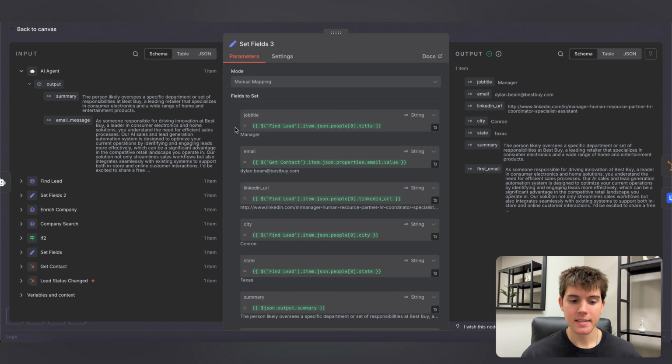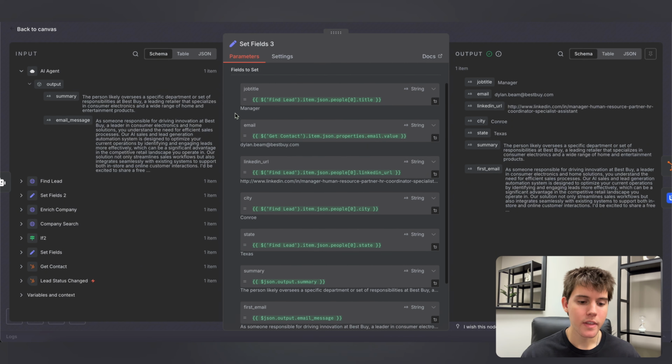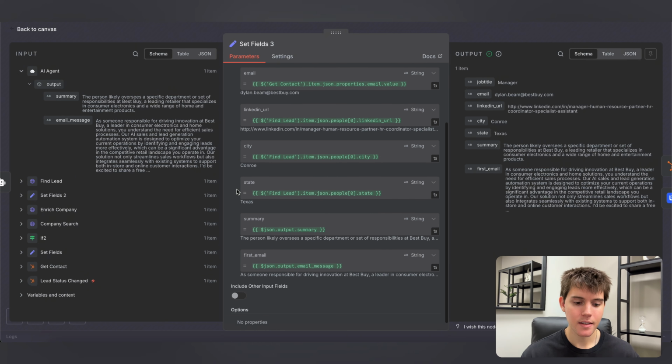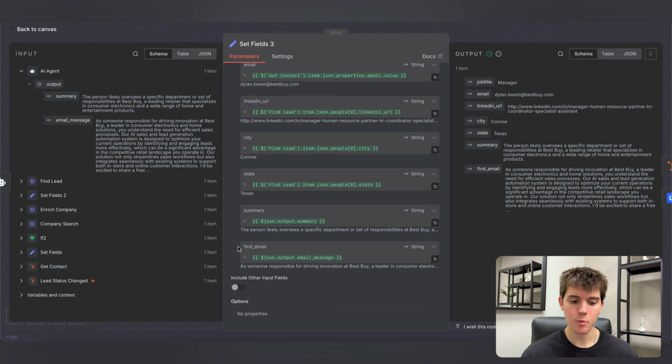So the fields we are setting here are the job title, the email, the LinkedIn URL, the city, state, the one sentence summary, as well as the personalized email. You can see these two variables are just referencing the AI agent's node, and you can see the output of the AI agent here. It's just the summary and the email message like we asked it to do.